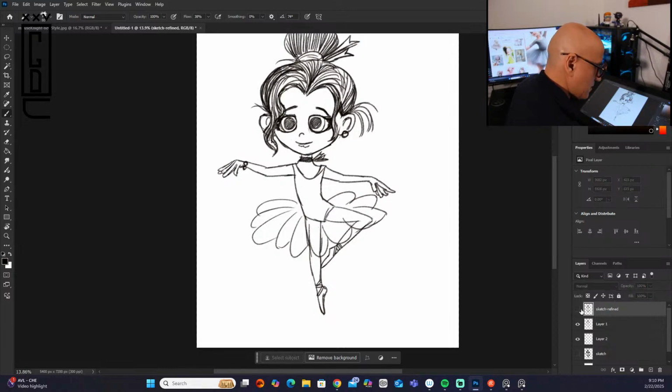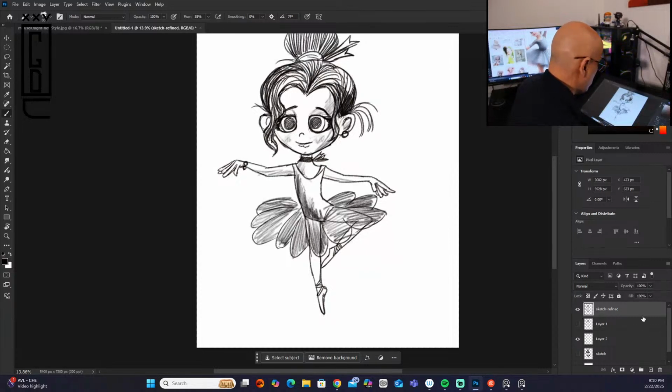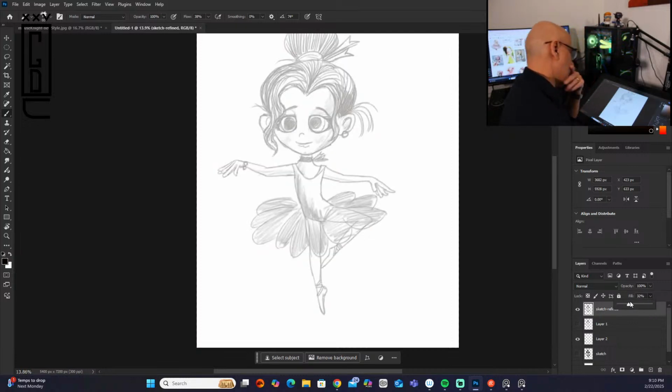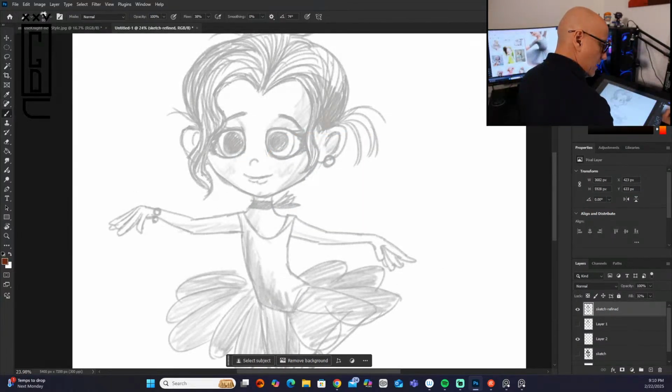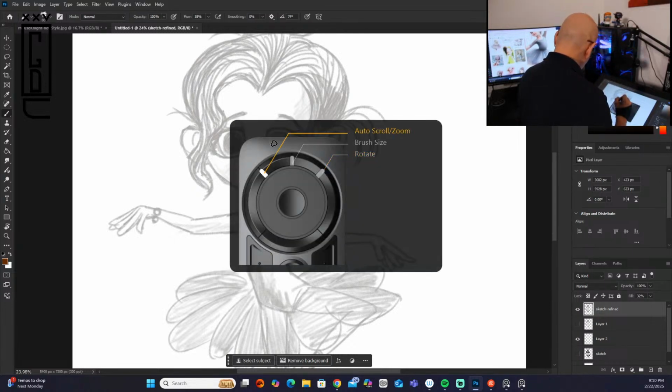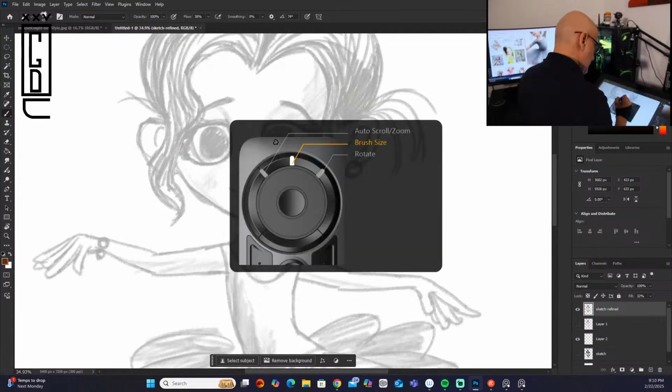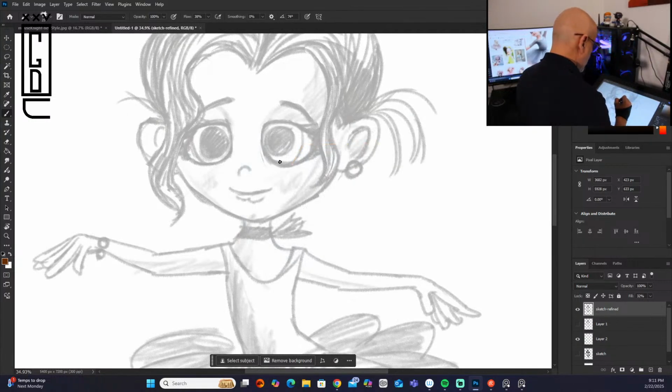Okay, take this guy out. This is one refined sketch, okay? Take this guy out. Leave it like this. And what I'm gonna do is, let me show you. I'm gonna make like, let's continue the line art.